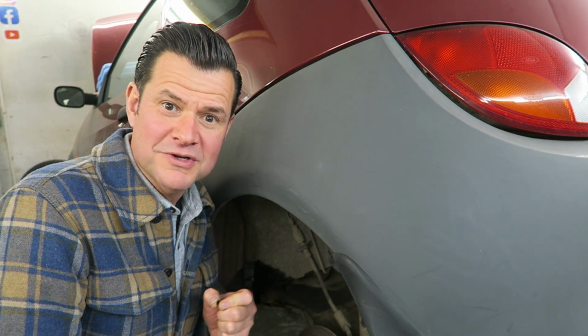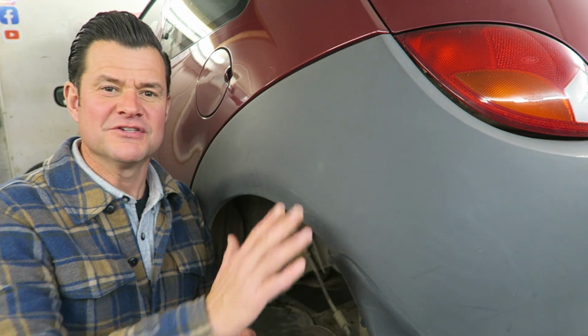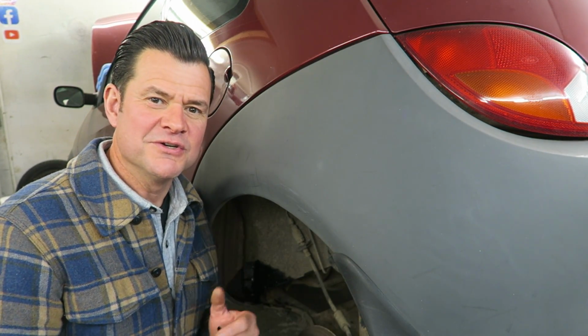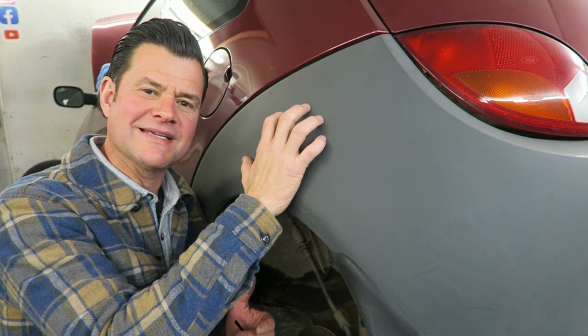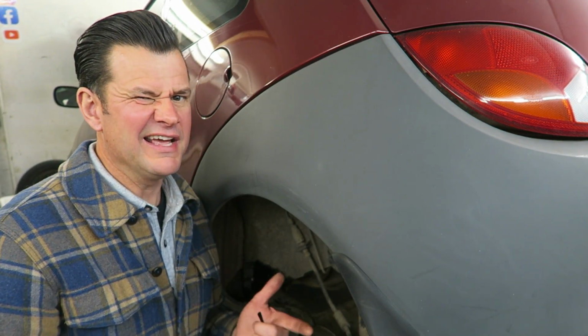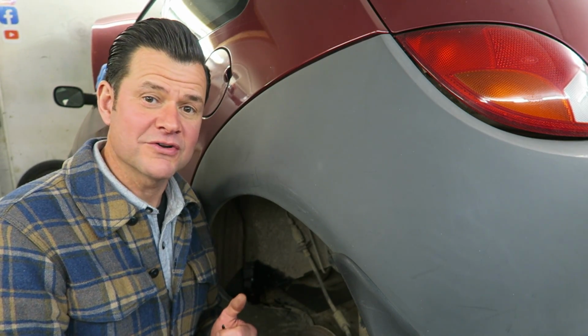Years ago, the old cars with the chrome bumpers, of course it was the paintwork that used to fade. So you used to T-cut and wax polish the faded paintwork to enhance the look of the car. This is a 2003 model, and of course what happens now is the plastic bumpers fade and the paintwork still looks pretty good. Unless it's a solid red colour or something, then they normally don't oxidise.